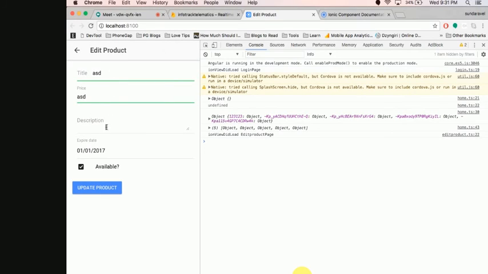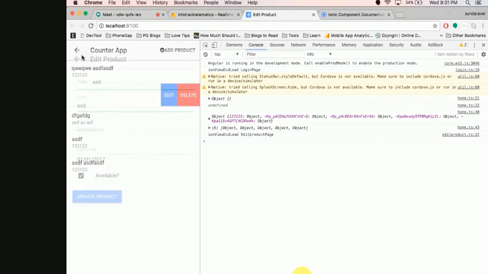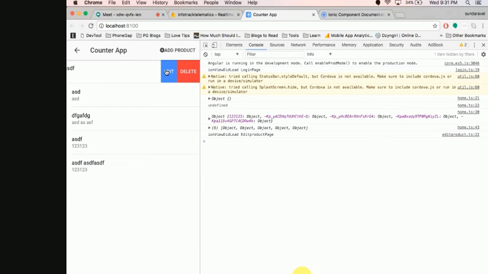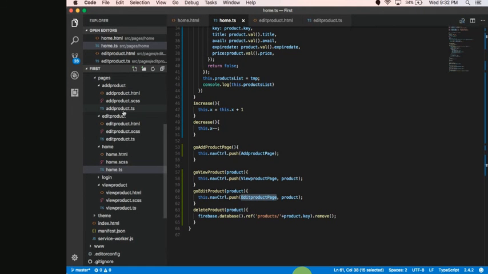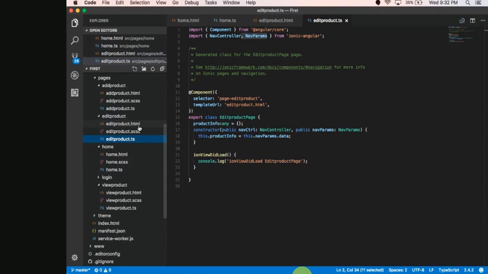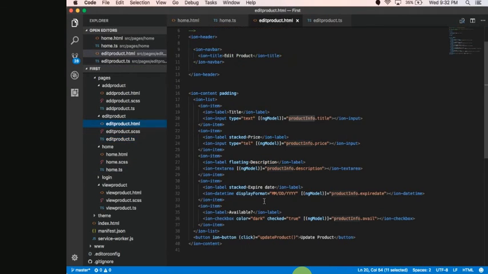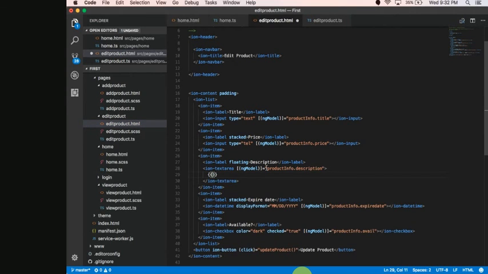You can notice the description and the title, everything is filled up. Swipe, delete, description. Edit product.html. For the text area, you need to type inside it, otherwise you need to assign the value. The remaining, everything is filled up.